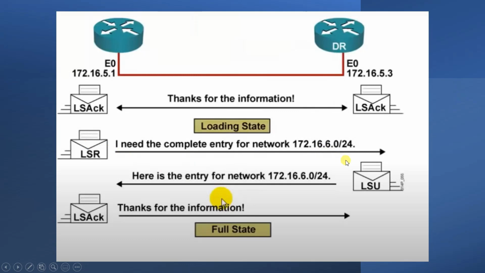Then as the response, this router sends the LS update, that is link state update, to the other router. Then both routers send their acknowledgement. You can see that the LSR link state request is going to this router, the link state update is going to this router. After that, the link state acknowledgement is sent, and it is in full state.